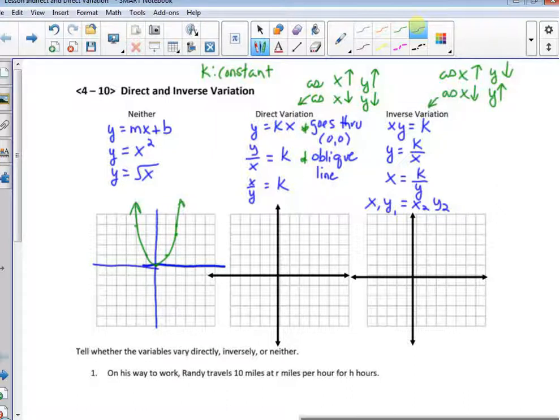An example of direct variation could be y equals 1/3 x. So we start here, we go up 1 over 3, and then I'd go back 3 down 1. So this is your direct variation, y equals 1/3 x. This one was y equals x squared. So for the inverse variation, I can let k be any value. The constant that I chose on the direct variation was 1/3. I'm going to choose something a little bit different on this one. I'm going to choose xy equals 6.